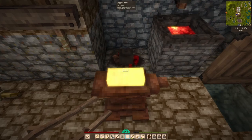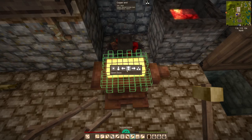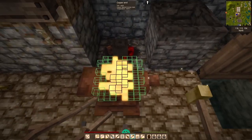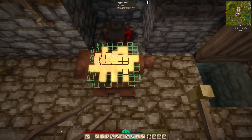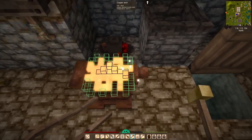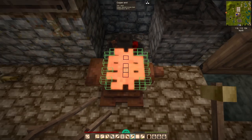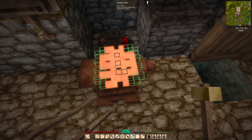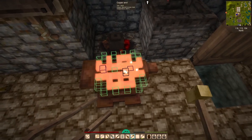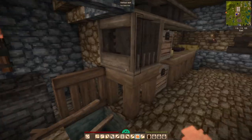So I start working on some bismuth bronze chain, right? And you can probably already see where this is going. You can probably see the problem at hand here: there is not enough material to go over everything and make the chain. So you need more than one bar to make chain. Now the problem is that these were my last two bars of bismuth bronze, and at least at the time of recording this session, I don't have enough materials to make any more bismuth. So that is a problem.